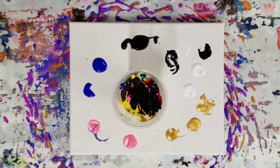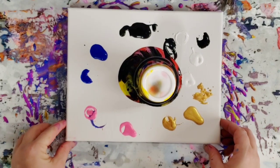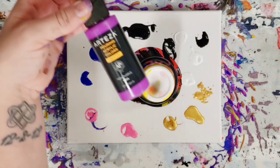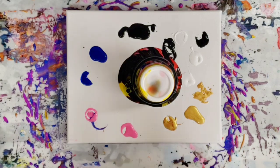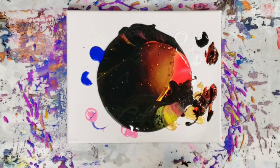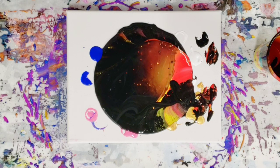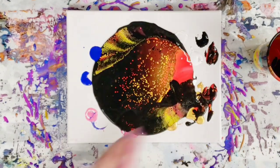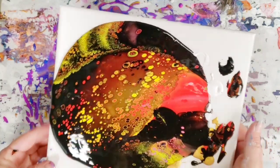There we go — flip it! Let me know down in the comments if you've tried this kit and what you thought of it, or if you've tried a different acrylic pouring kit. Currently my favorite are the Arteza pouring acrylic colors — I think those are awesome — but I use different paints depending on what I'm doing. So far this looks really black, but don't worry, there's quite a bit of silicone in there. I'm going to torch this — and look at that magic! This is primarily black, yellow, and red with a little bit of pink, green, blue, and white.